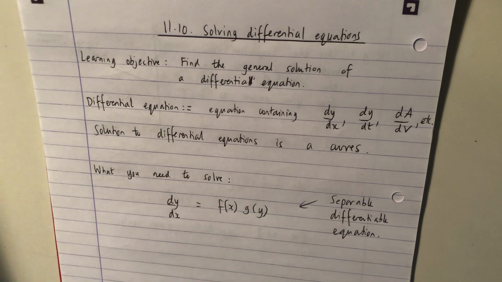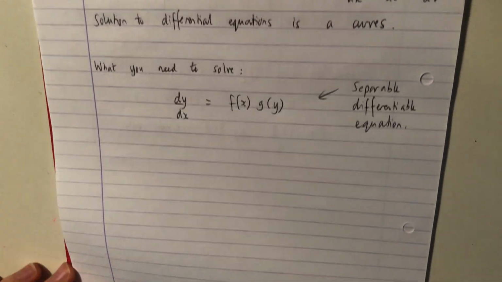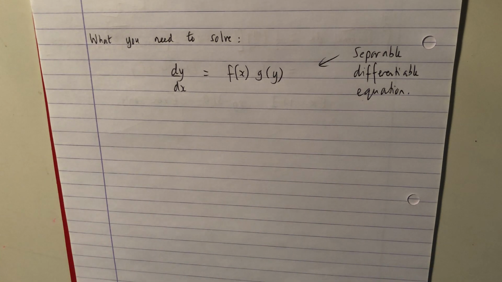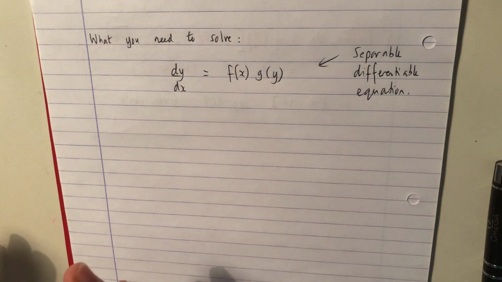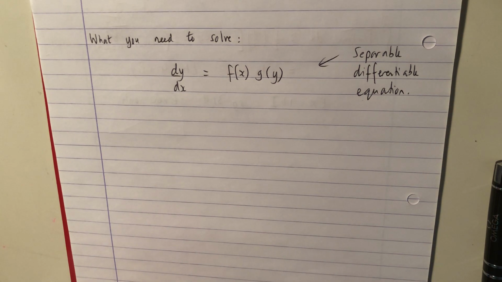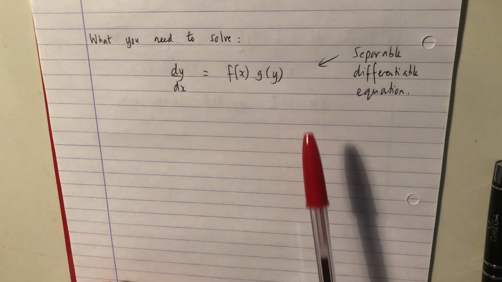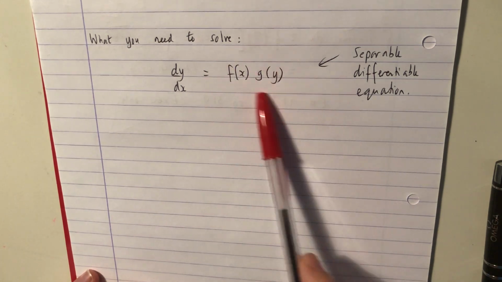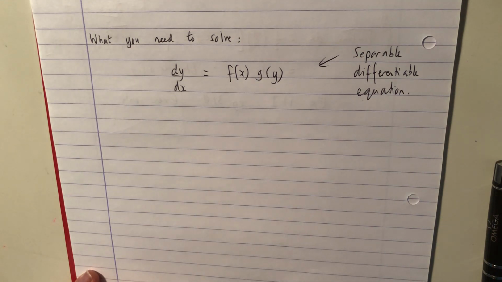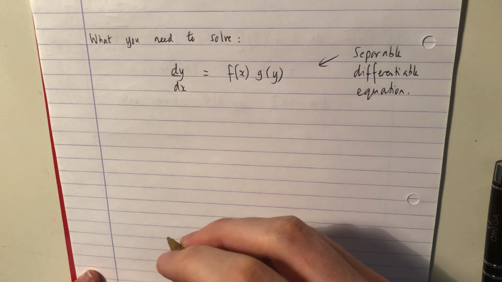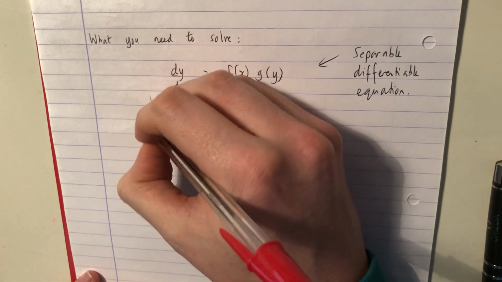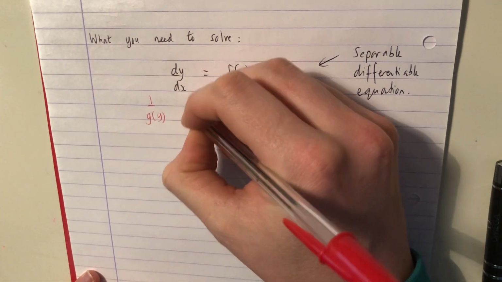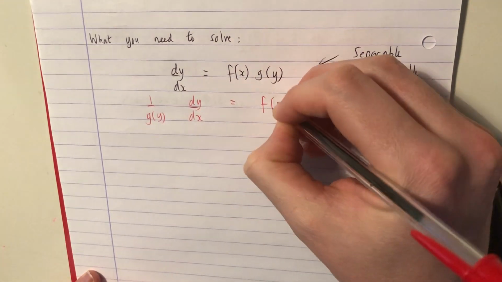Now, there is a specific method on how you solve them. The clue is in the name. They are called separable differential equations. So you separate the letters so they are just x's on one side and just y's on the other side. But you've got to be very specific on which side you take stuff to. So I'm going to just separate this and take the y's to the left. So when I divide by g of y, whatever that function might be, I would get 1 over g of y, dy by dx, is equal to f of x.